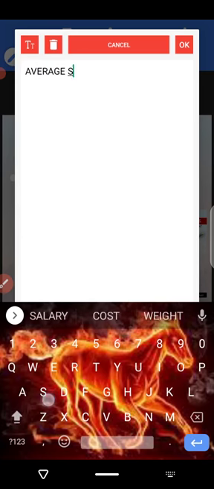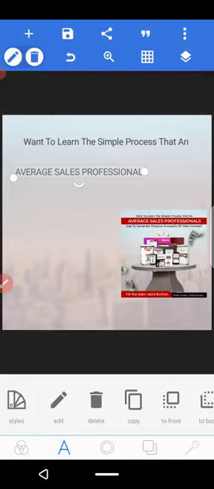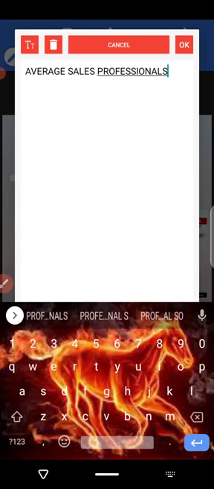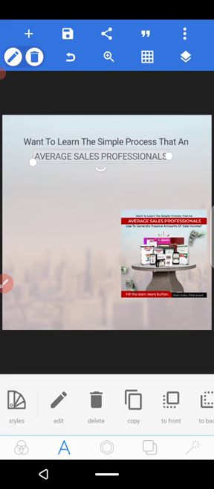Also, as a graphic designer, you need the skill of sales. If you don't know how to sell, I really wonder what you are doing. If you don't know how to sell, I don't think you can do much with graphic design. If you know how to design, like you are an expert at designing, but then you don't know how to sell your skill, definitely you're not going to make any money.